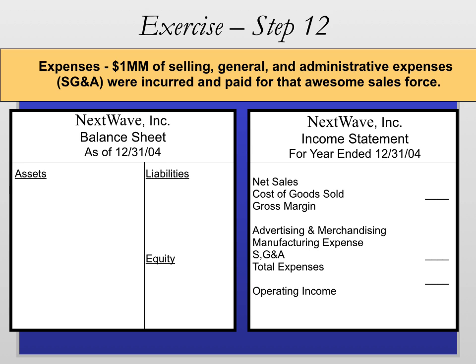As part of paying our executives and our various other folks in the corporate office, we had to spend $1 million in administrative expenditures. A lot of this went for our sales force because they made that great sale to Harrah's. We record that by pulling the money out of cash. We classify that as what we call SG&A, or selling, general, and administrative expenditures, which flows down to an operating loss of $1 million. That again will go back to the balance sheet as a retained loss in the business.